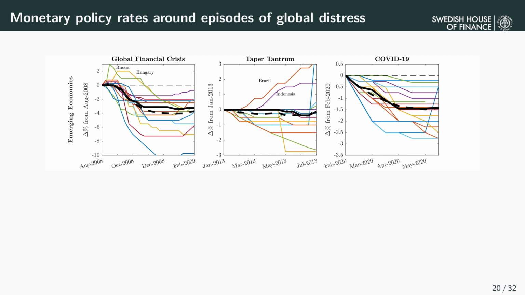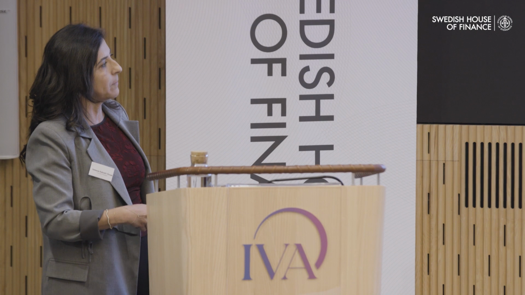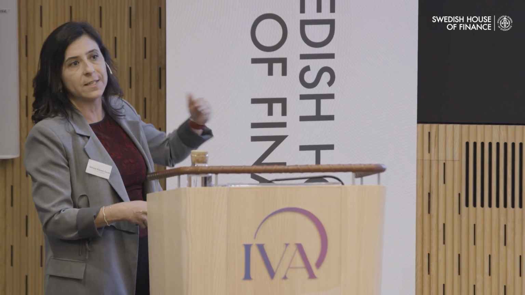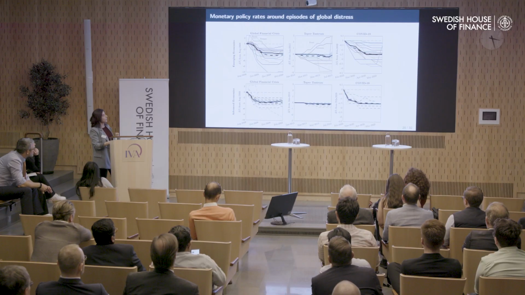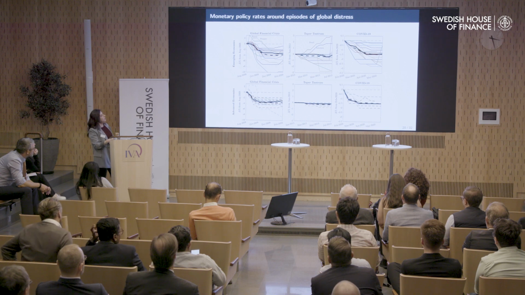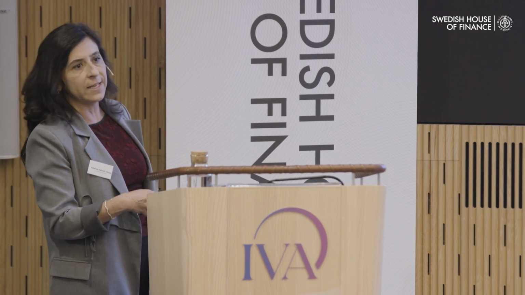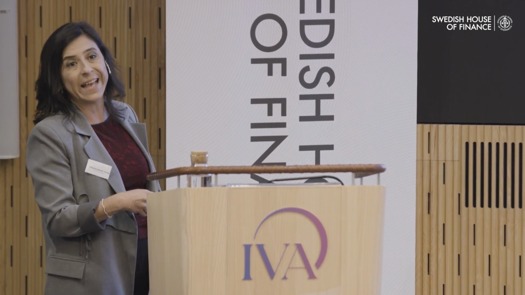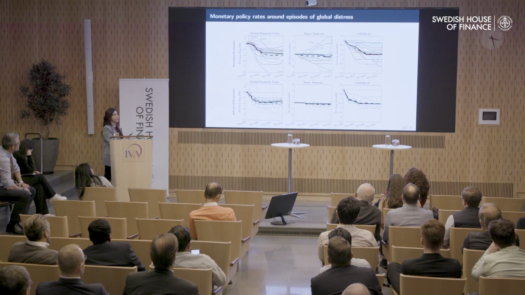First, 3 episodes: global financial crisis, taper tantrum, COVID. Advanced economies, everybody lowers rates. Here, Iceland is going to be an outlier during the global financial crisis, but basically everybody lowers rates. Taper tantrum is this shock during Ben Bernanke's speech in 2013 that led to capital outflows out of emerging markets. You see that emerging economies are behaving very much like advanced economies. Only Russia and Hungary raised rates during the global financial crisis. Everybody lowered. During the taper tantrum, Brazil and Indonesia are famous for raising rates because they defend the currency. They went on the record and said they are doing this to defend the currency, but the mean and average is going to be lowering the rates.